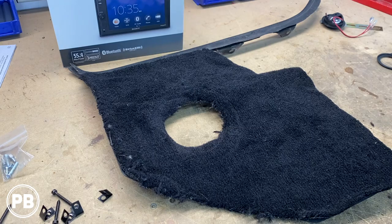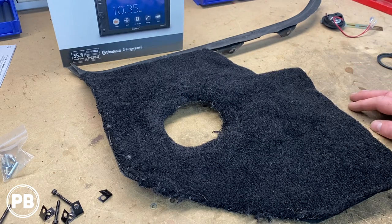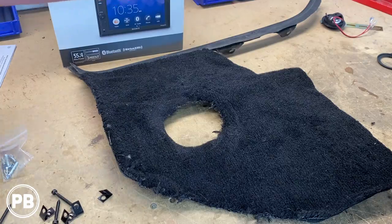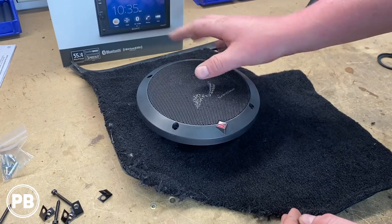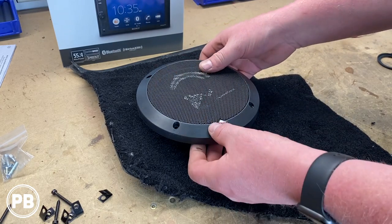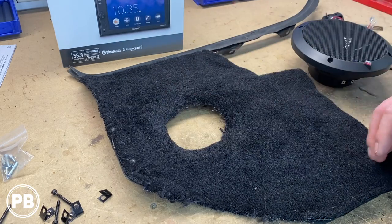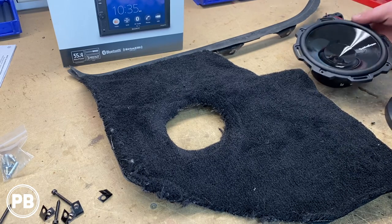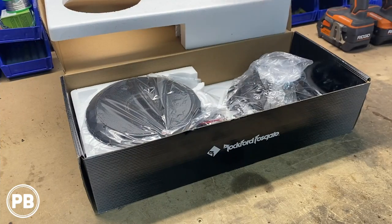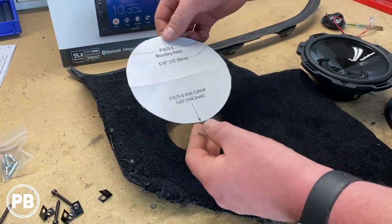All right, so we're here at the bench. Now, this is the driver's side kick pod. The passenger side is in the car just being test fitted, but we're using some 6¾-inch speakers here. We have our mid-range right here with the grill that we're gonna be using, and that will go right there in that location. It's gonna look great. We're really excited to see how this all truly turns out. But this magnet hole is teeny, because before we had a 5¼-inch, and we're upgrading to 6¾-inch. By the way, if you wanna see these speakers, we did an unboxing of these. We went over these much more in depth. Check that out. It's a pretty cool video.